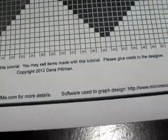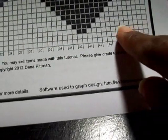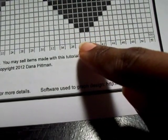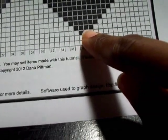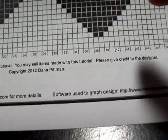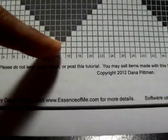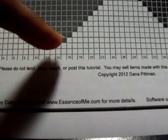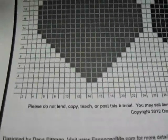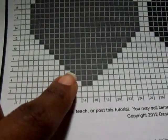I do the same thing on this end. I count in, and it's actually 14 stitches as well. I'm nearly certain, and then I put a stitch marker there. So it won't matter whether you're coming from the left or right once you have to add in your color, because you've already marked your first stitch of when you have to change color. Here's why I do that. Once I make my way up, I don't actually have to count anymore.